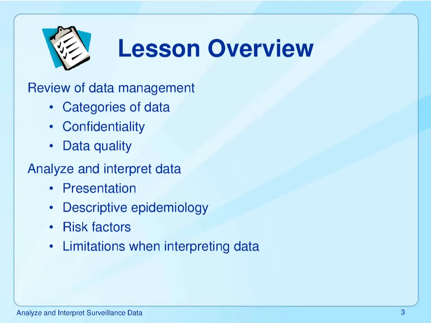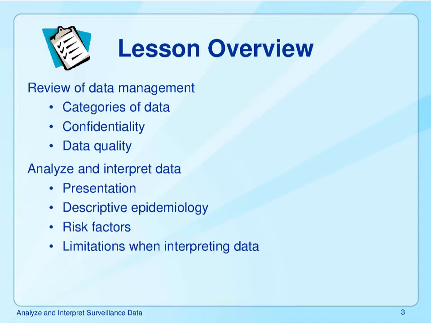Now remember, when we're talking about data gathering, it's essentially like cooking a cake, right? If we put in good ingredients, then we're going to get a good cake. But if we put in pickles and hot sauce, then we're going to get a crappy cake out the other end. It's going to be the same thing with the sources of our data. If we put in good and complete data into our interpretation, then we will get a quality product that's going to allow us to make good or evidence-based decisions. However, if we put in bad data, say we don't collect the right kind of data or we don't collect enough data, then we're going to get bad evidence and hence our programs will not work very well. So do keep this in mind that the quality of data is going to be very, very important.